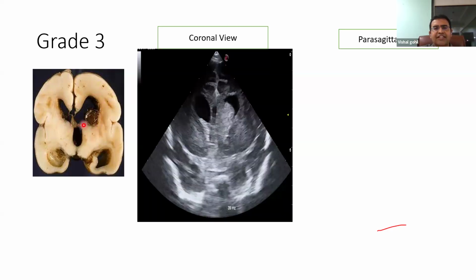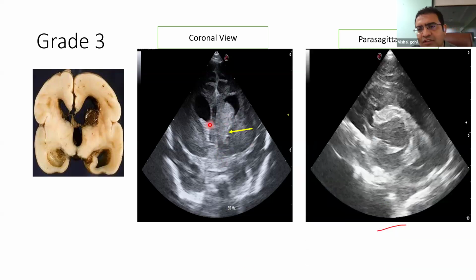Okay, so how does it look on the image? This is your coronal view, mid-ventricle, where you now have more bleeding. It doesn't matter whether you are doing a foramen of Monro view or a mid-ventricle view. You can see it in either view. So this is your bleeding, which covers more than 50% of the area, even though your bleeding is extended into the third ventricle to the foramen of Monro.